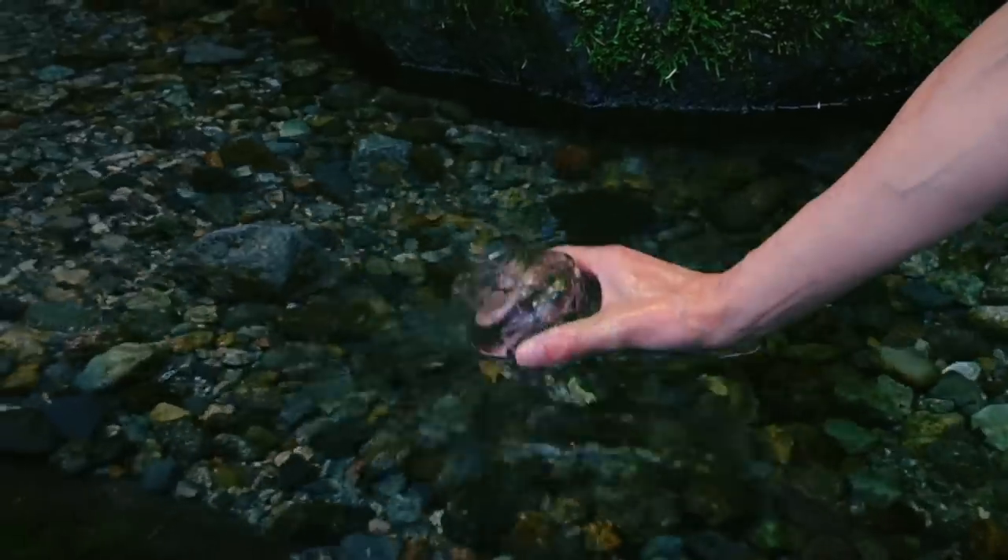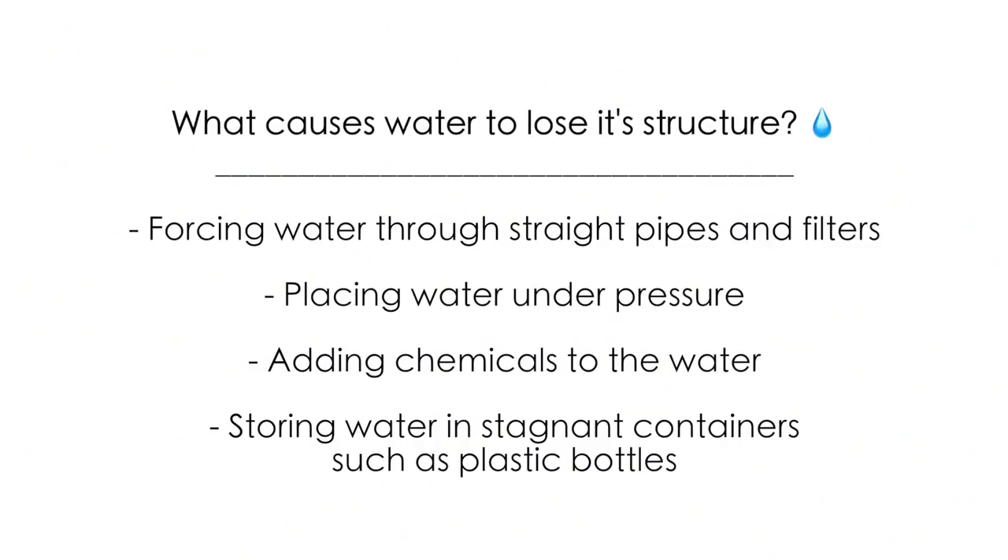Spring water is also structured water, also known as hexagonal water, which refers to water with a structure that forms a hexagonal cluster. It's the most bioavailable state of water and is believed to have many health benefits. If you're collecting spring water straight from the earth, make sure it's been tested for contaminants like bacteria and pathogens. I've been drinking spring water straight from the earth for many years and haven't got sick once — it has a very mineral-rich, refreshing taste.